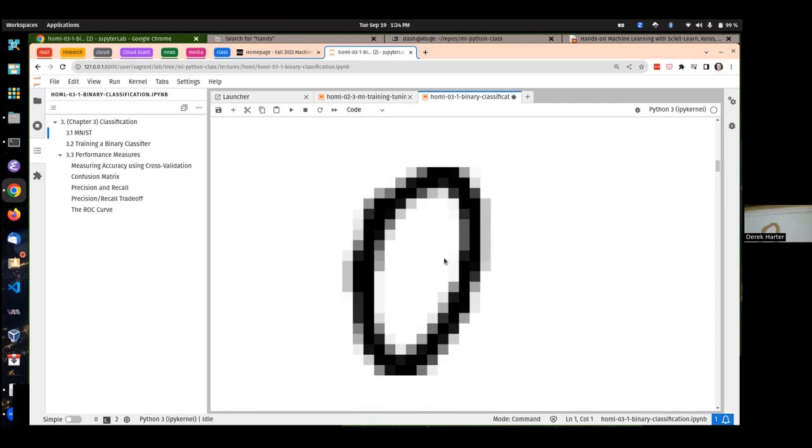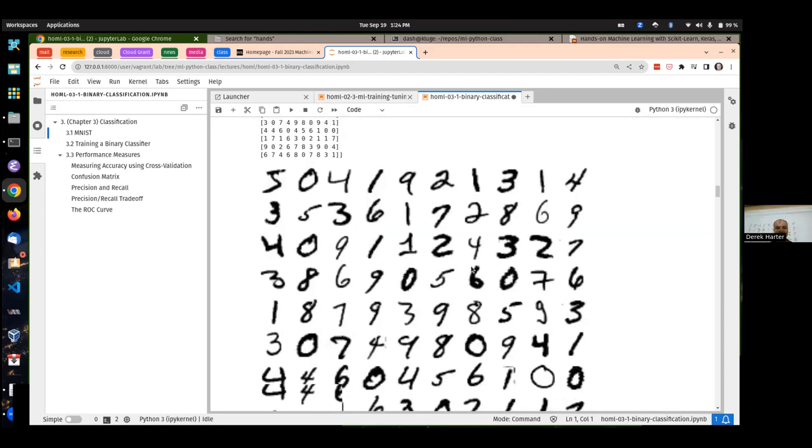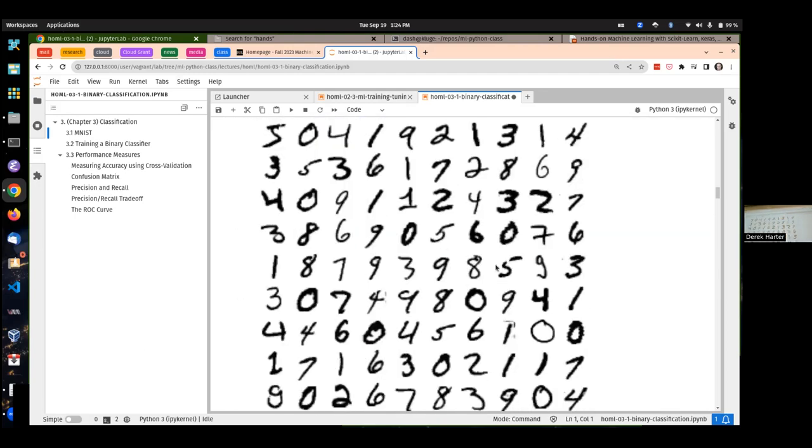So the task on the full MNIST data set is, if I have these hand-drawn digits, this is a classification task. If I was given the image, like the upper left one, I want to predict that it's actually a 5. This is a classification task because there's only 10 possibilities, right? I've got a discrete number of categories that I want to predict. This is multi-class classification because the label can be 0, 1, 2, 3, up to 9. 10 possibilities.